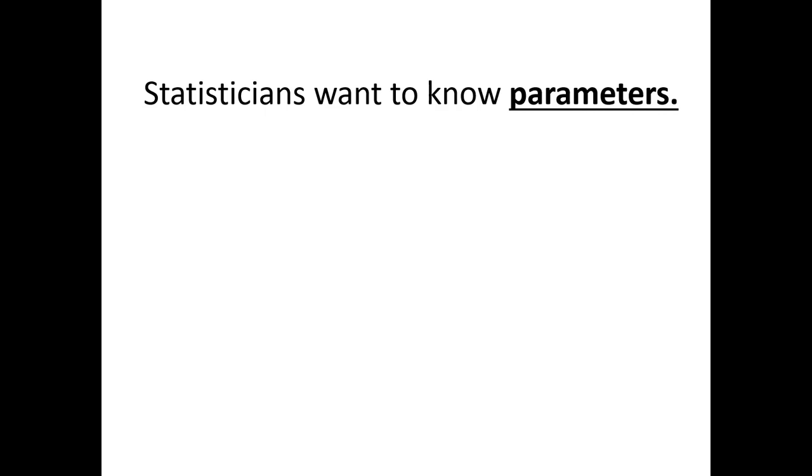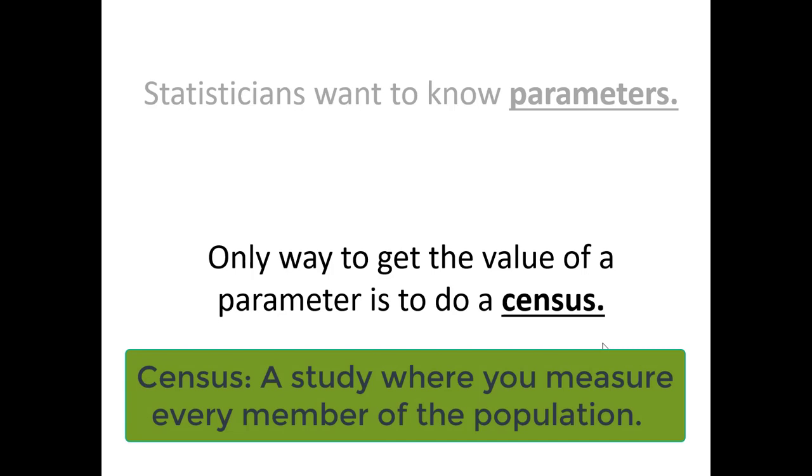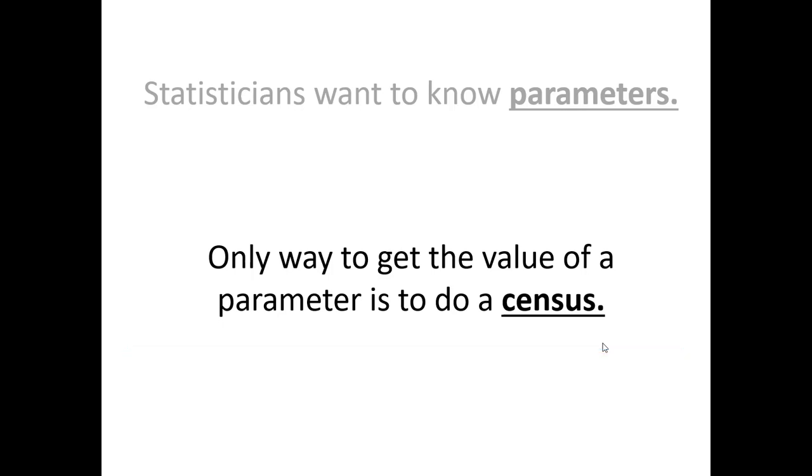The challenge is that in order to know that, you actually have to do what's called a census, which means you have to actually measure every single US adult, or in Gallup's case, call and talk to every single US adult. Well, I know they didn't do that because they didn't call me. And I bet everybody watching this video probably also wasn't contacted by Gallup. That means Gallup did not do a census.